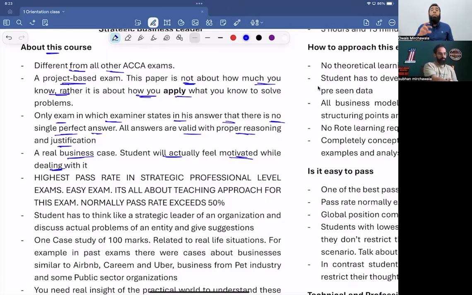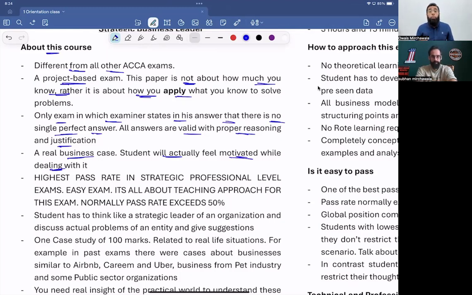Or if I talk about meal kit businesses, it came one time in the examination. Now, the meal kit concept is very rare in Pakistan, but in the Western market, like in the US and Europe, it's very normal that you order a meal kit and a fresh set of ingredients along with a recipe comes to your home and you have to cook it on your own. Not frozen food, but a fresh set of ingredients like fresh meat and everything, which has a short expiry. Because a lot of the time when you go to the examination, you have a case study which you haven't seen in your practical life.